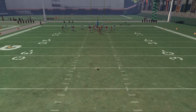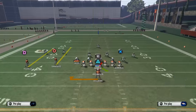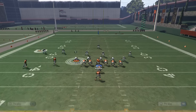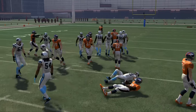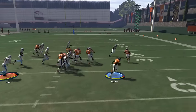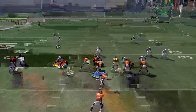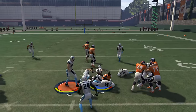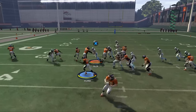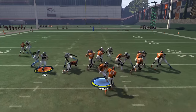Going beyond just running in the red zone with the fullback dive and slants flat, I want to show you the halfback zone. This is actually a really good play because of how good the double juke is this season. The double juke is really effective this year. What we want to do is get off tackle — it's normally a phenomenal run off tackle, but the power of it comes if they over-pursue. If you're facing quarters, you can get that double juke going back to the inside. This is one of those running plays that's really good against quarters, dime, or nickel because it's a zone read run and you can cut it in several different ways.